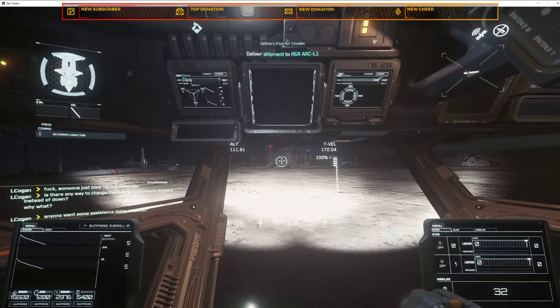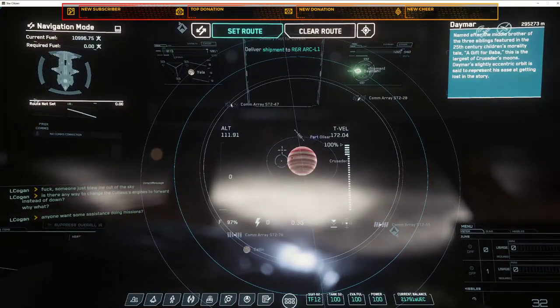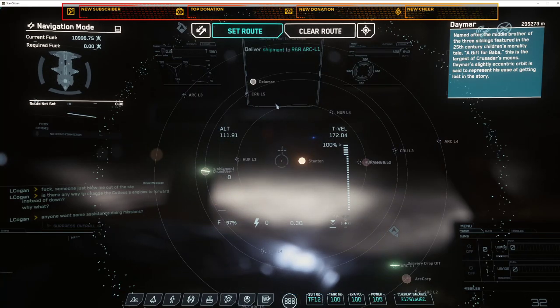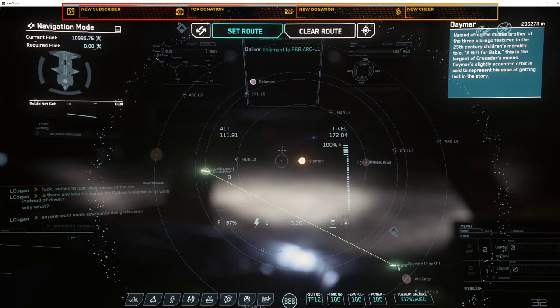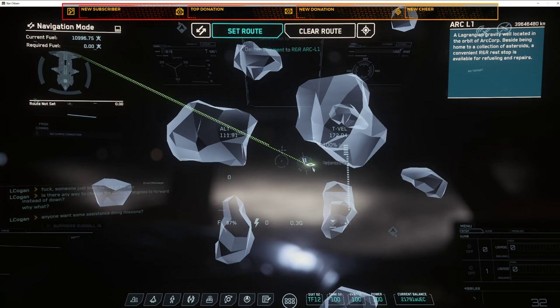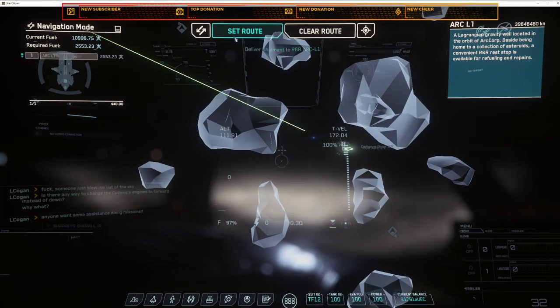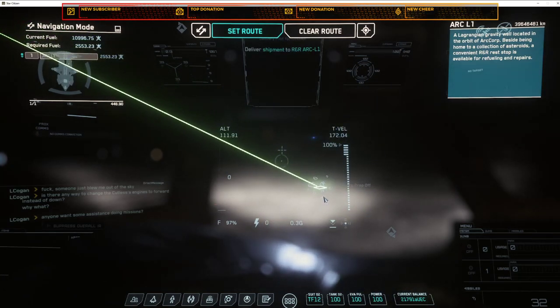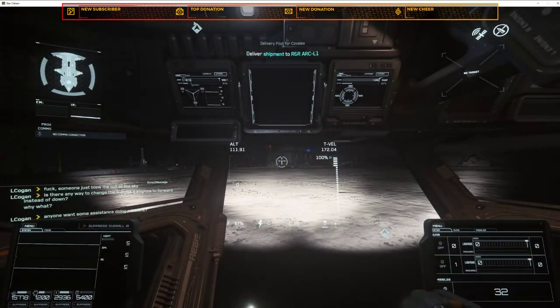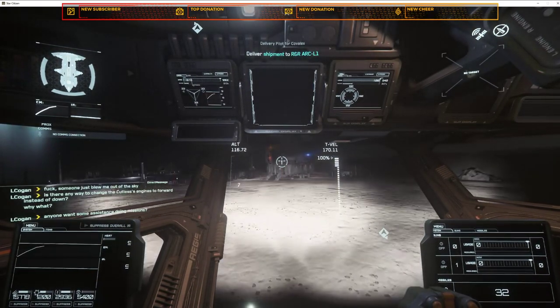Next thing is, where are we delivering it to? Orno Arc L1 is where we're delivering it to. So let's zoom out. There we go. The other side of the galaxy. Right. So route, you can see up here in the top left corner, it has confirmed my route destination. Depending on where you go, you might have a few stops here and there. Well, just the one this time, thankfully. Let's go. Launch complete.